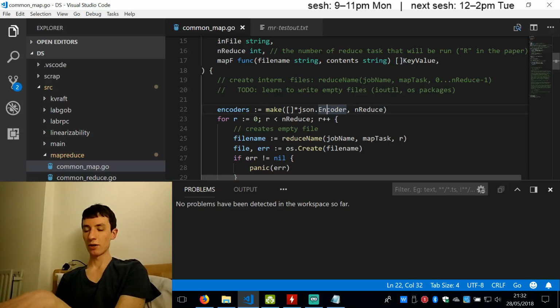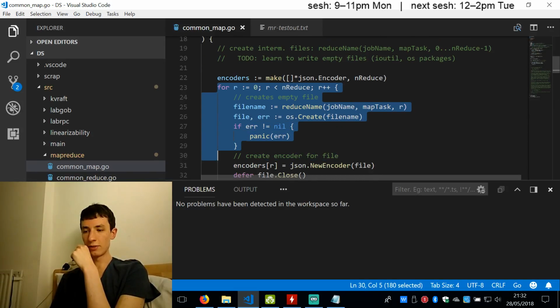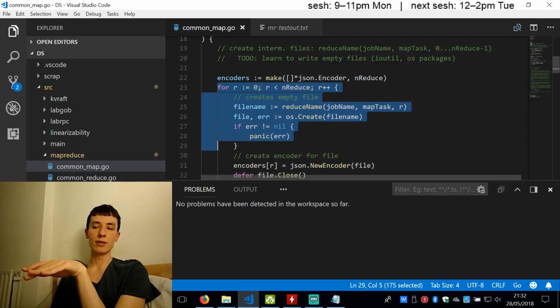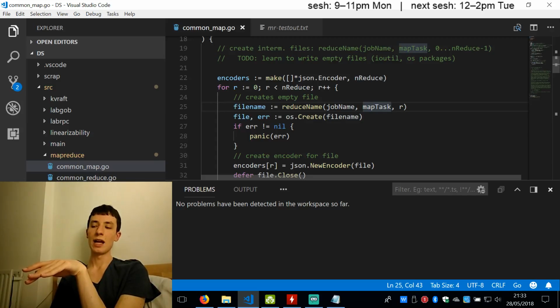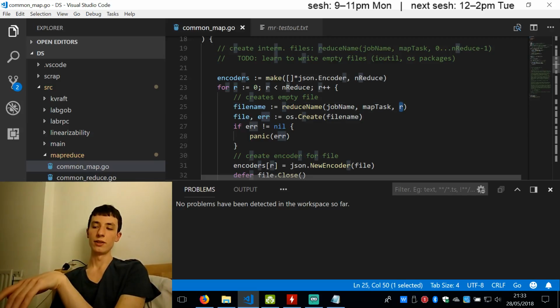The next line, let's highlight it. The for loop at the top, again, for each of the nReduce reduce tasks, that's a number, we create an empty file, and the map task that's running this creates its own empty file, and so the file name is the job name, the map task, and the reduce task, which is r, the dummy variable in the iteration across all the reduce tasks.